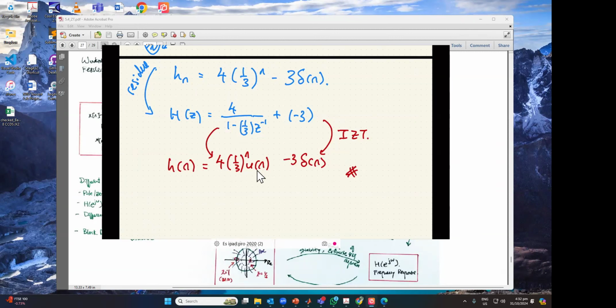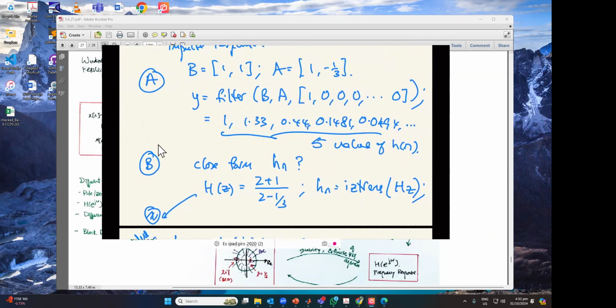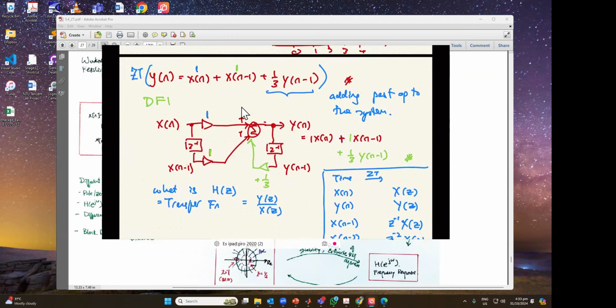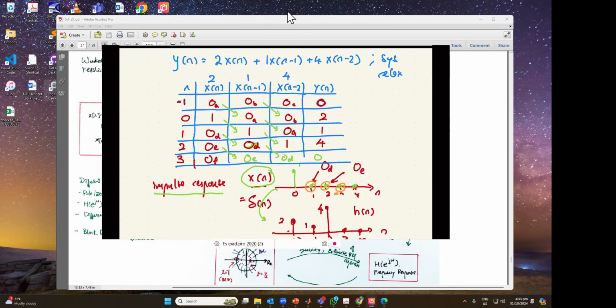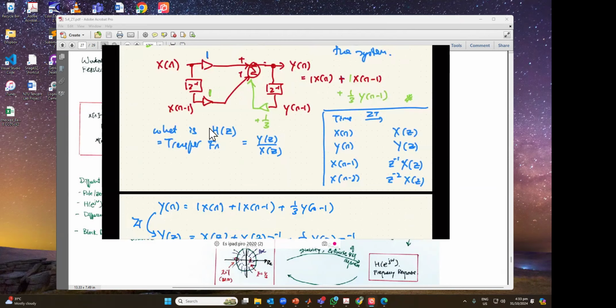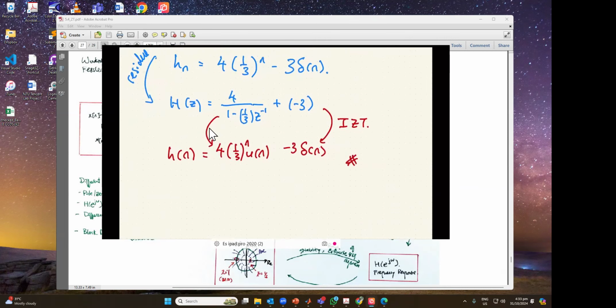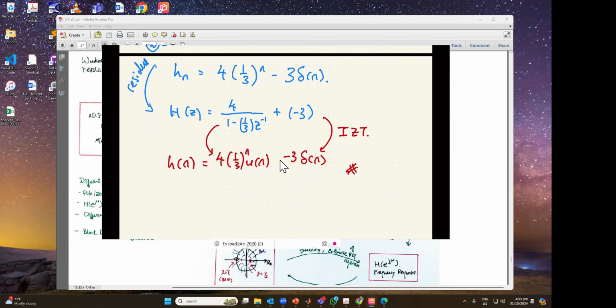Clear? And then you can of course work it out for different n, and you will get this sequence as well. The filter actually is doing it by brute force, really running this, generating outputs, pushing them into memory, and summing to get the output. That's filter. But if you are doing closed form, you don't need that. You just substitute different n and you get the answer.